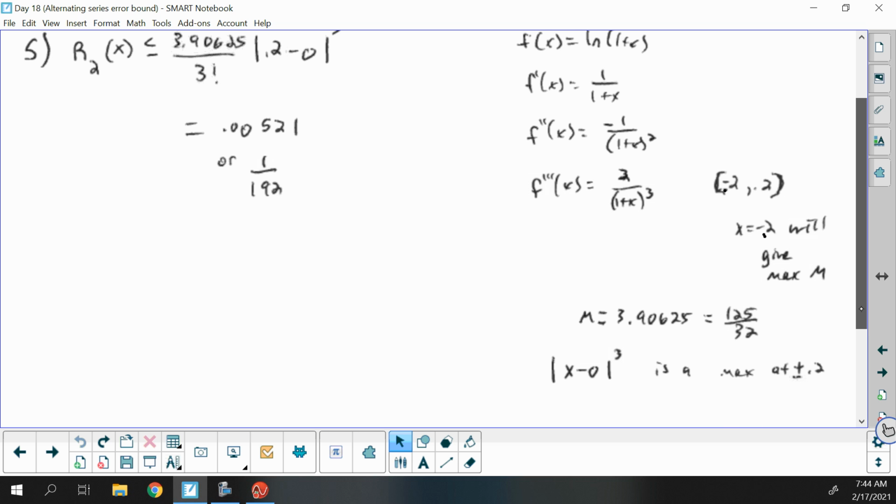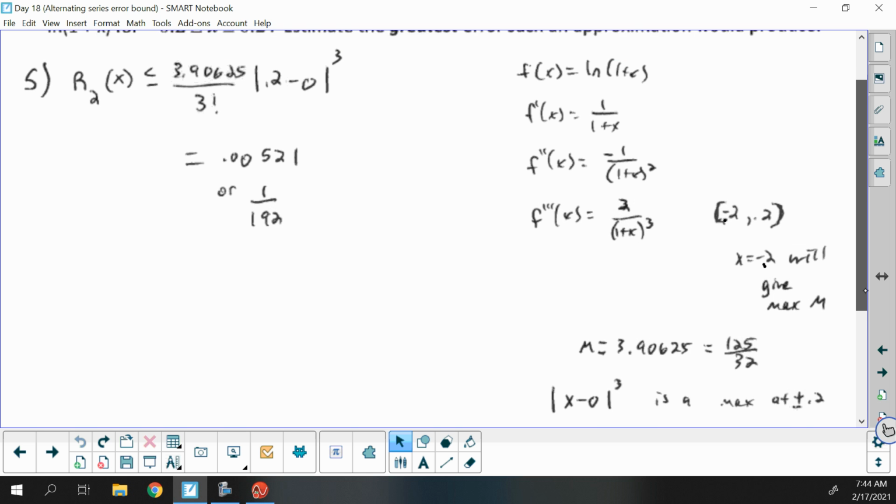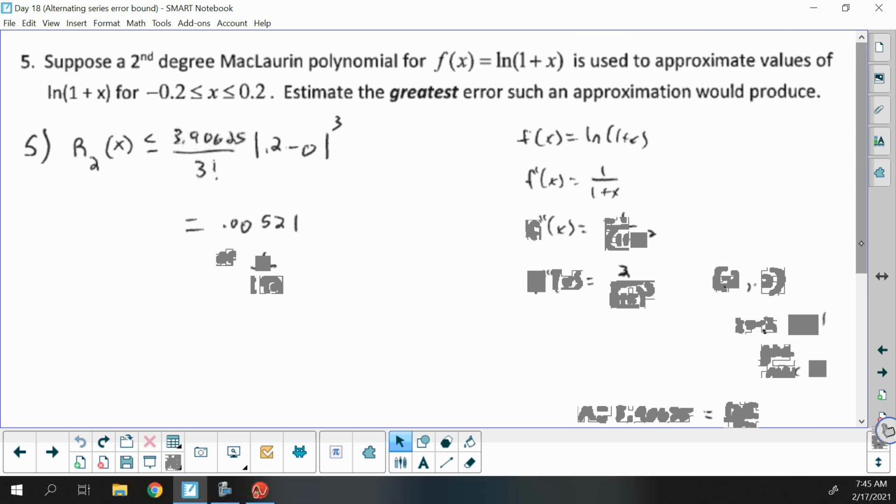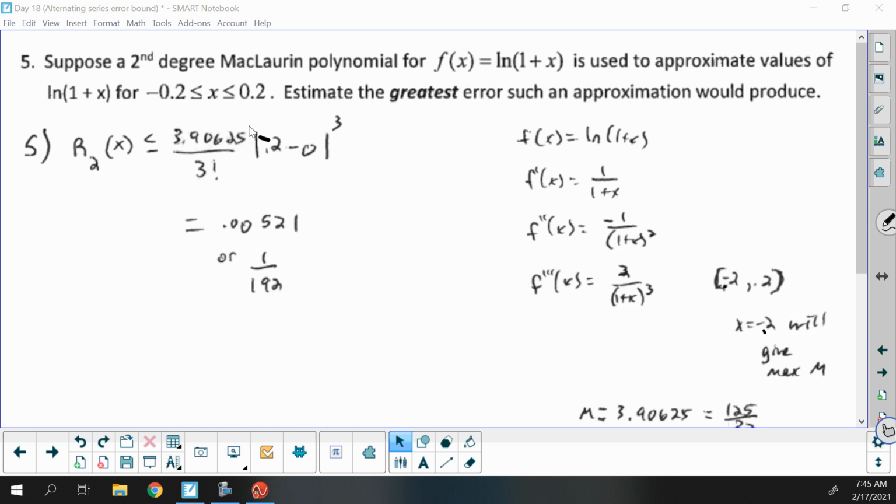So it's kind of subjective what you use, because you could have hypothetically said, oh yeah, 4 is a nice number there, and then you'd get a little different answer. We'll see the ones later on in the homework that are most similar to the AP that force everyone to get the exact same answer. Because of the absolute value, you can either put 0.2 or minus 0.2 in there. We had determined that the minus 0.2 is the actual maximum, so it might have made more sense to put the minus 0.2 there just to be consistent, but you get the same thing. We've got our m value, and then you have the power of 3 and 3 factorial, because those are the next ones.